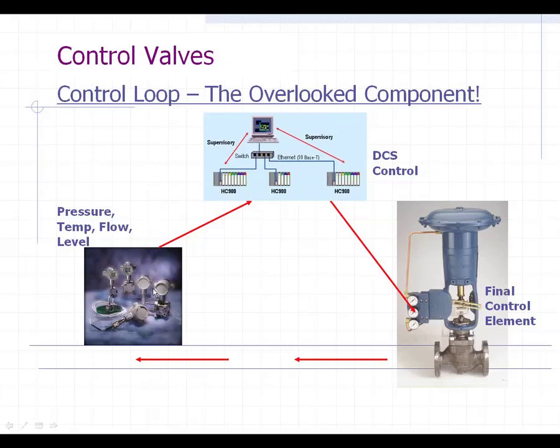What's needed to run these big plants now: almost every plant I'm in, I see that they've invested in the smart technology for the pressure transmitters. They're microprocessor-based. They have the HART technology, and the transmitters are so accurate right now there's nothing in the plant you can even calibrate them with. They're so accurate.